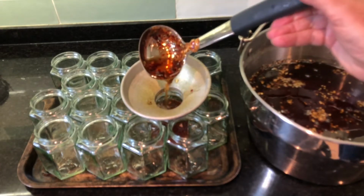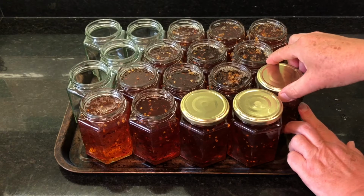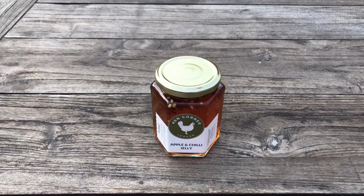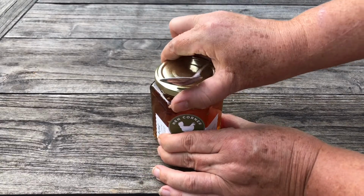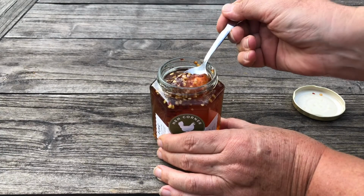If those tests aren't being met, just let it boil a little bit longer and you'll soon find you get the results that you're looking for. Once potted up in sterilised jars, this jelly will keep absolutely perfectly for 2, 3, maybe even 4 years, and it makes a fabulous gift for Christmas presents.